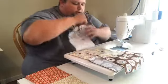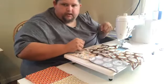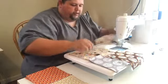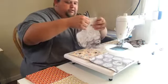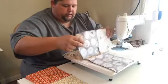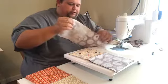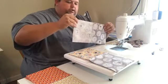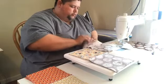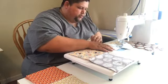So when you are pressing those, you don't want to cram your iron down and shove. You're not ironing like you're ironing your shirt. You're just pressing the fabric. So always keep that in mind, because you will start putting blocks together and be like, man, I cut them really good. What happened? Well, what happened is you stretched your fabric while you were pressing. And that's really important, especially when you start cutting on the bias and you have bias edges that are already stretchy. You don't want to stretch it anymore.